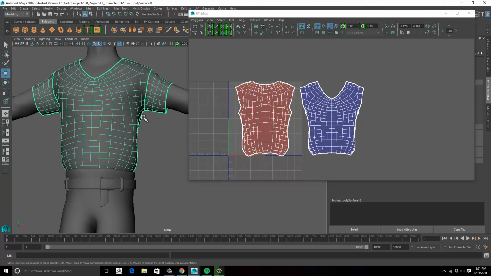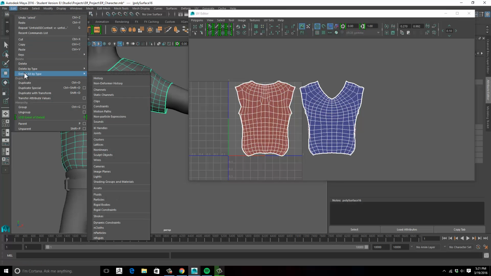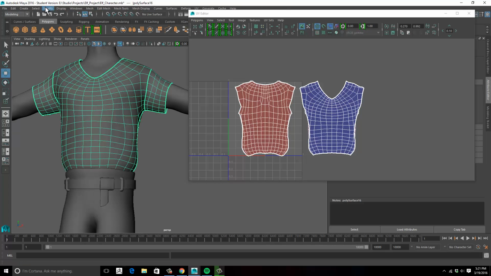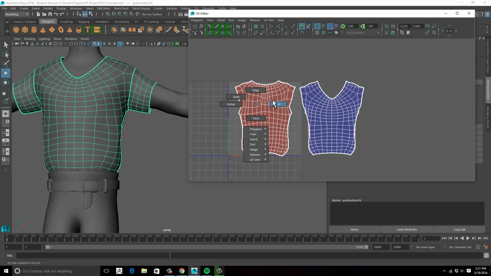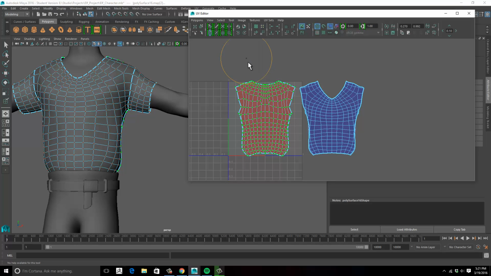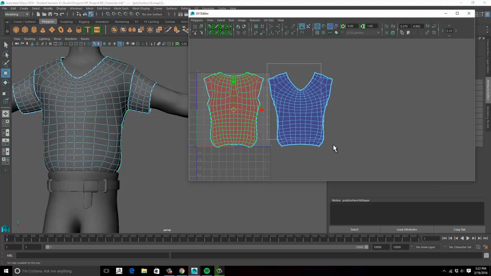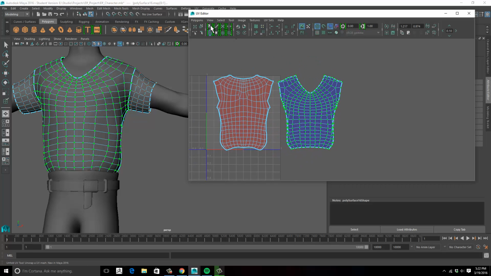I'm lagging a little bit, so I want to delete my history and freeze my transformations. And we'll try that again. Unfold. Yeah, so it's not even really working for us. Let's see if it'll work over here. So yeah, that's not working either.